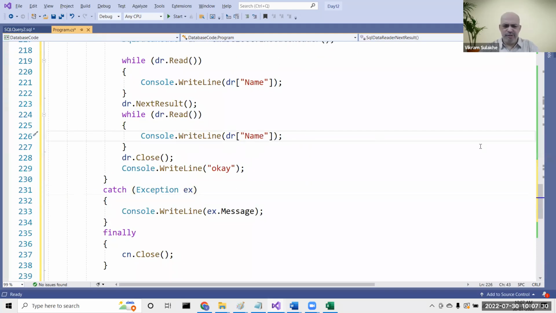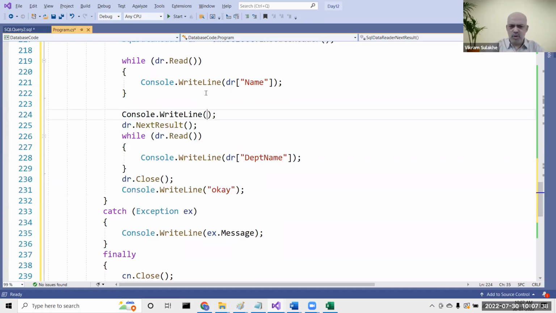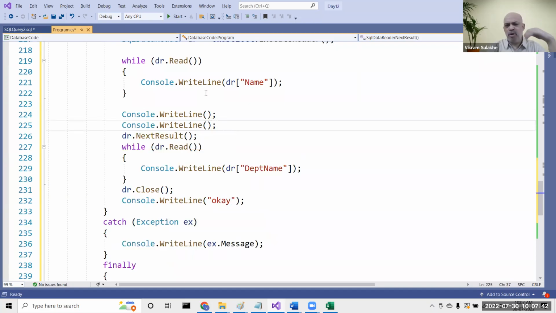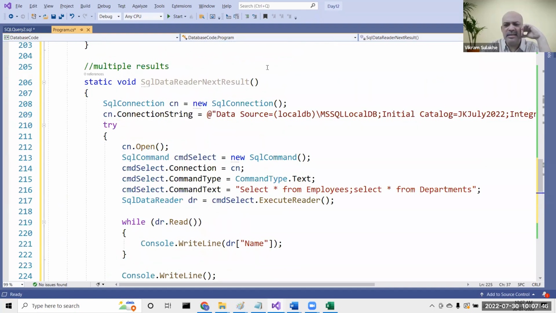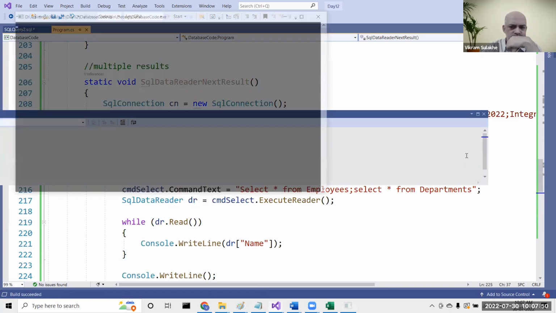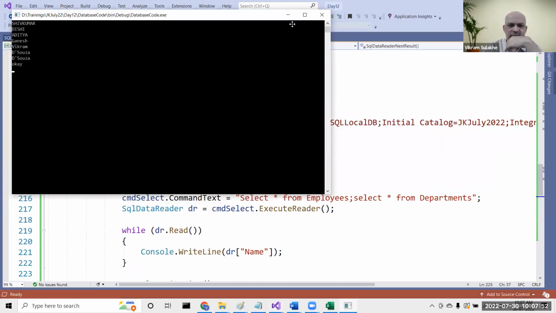And instead of name, this is department name. Let me just give a Console.WriteLine in between this to distinguish between the employees and the departments. Let's try running this. Okay, I still need to call that.